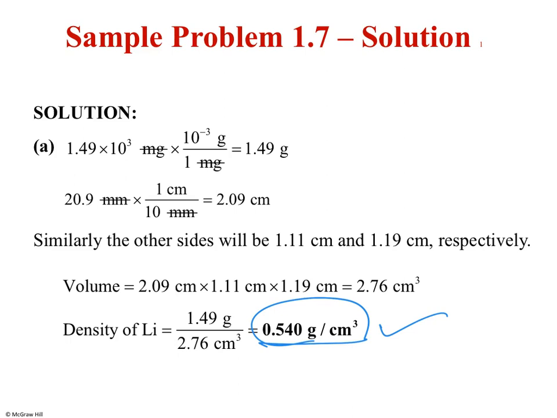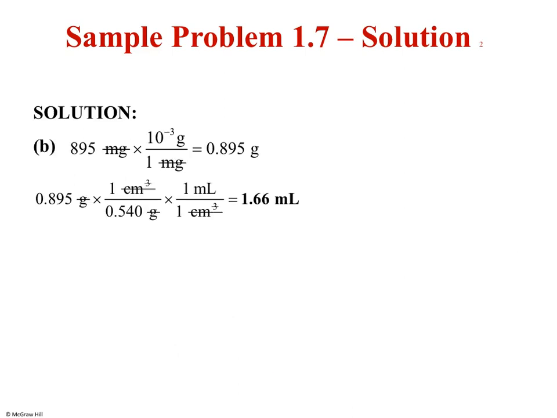Okay, so that's the density, and then they're going to use that density as a conversion factor. So here for 1 gram, and so 1.66 milliliters. There was an error from too many zeros at the earlier one. You can find that error. I apologize, I'm off by a place.